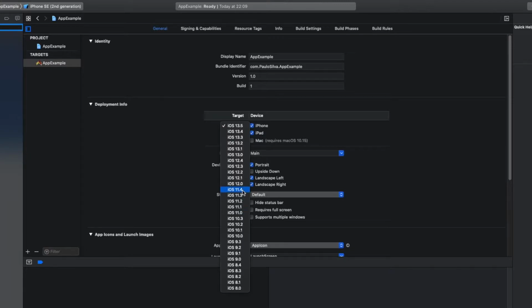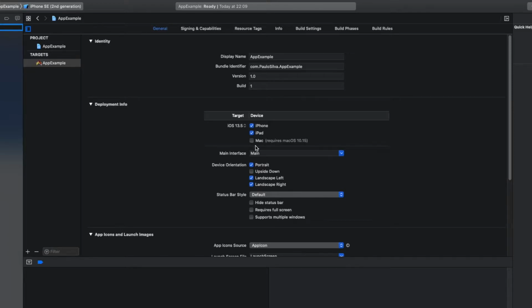This is very important for backwards compatibility with older iPhones or devices where the users haven't updated to the most recent versions of the Apple operating system for iPhone. For instance, if you want to use SwiftUI on your project, be advised that only iPhones running iOS 13 will be able to install your app. You can choose if your app is going to run on iPadOS as well, or even Mac.